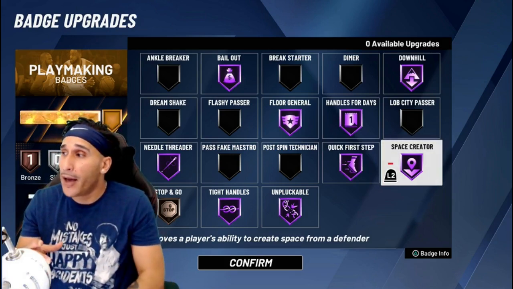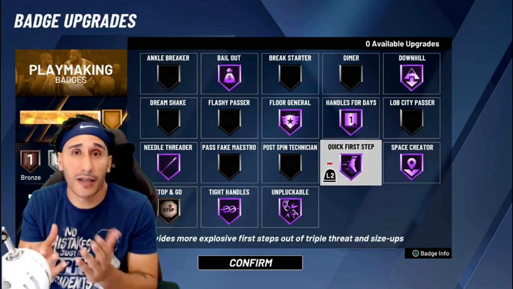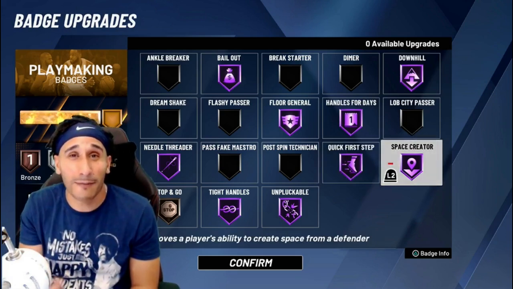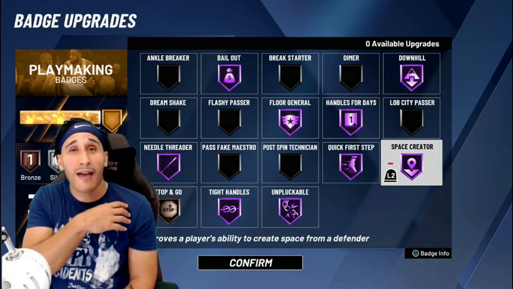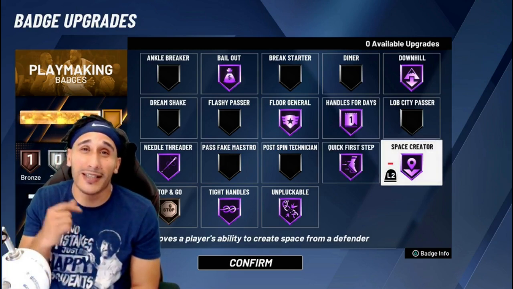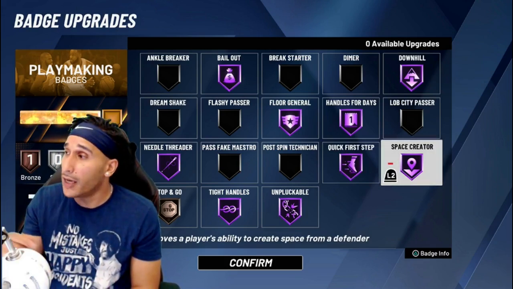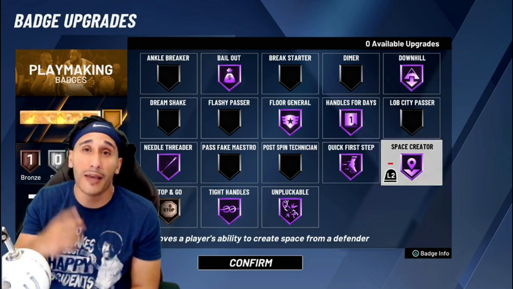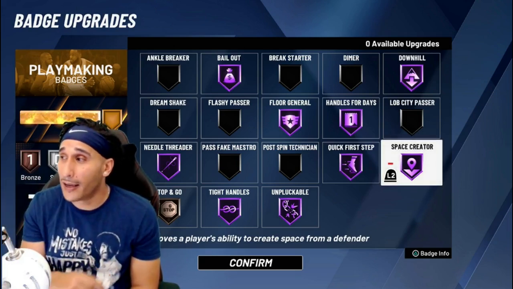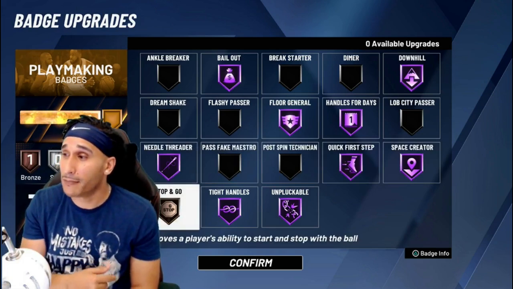Now, what I meant by Quick First Step and Handles for Days, these are the two foundational badges that you need to get. But when you're ready to start breaking ankles, when you're ready to start creating plays, when you're ready to have an increased amount of maneuverability out there, Space Creator is going to give you what you want, and you're really going to create the space out there. Space Creator is, in my opinion, the number one and most overpowered playmaking badge on NBA 2K20. If you guys have a difference of opinion, please let me know in the comment section below.